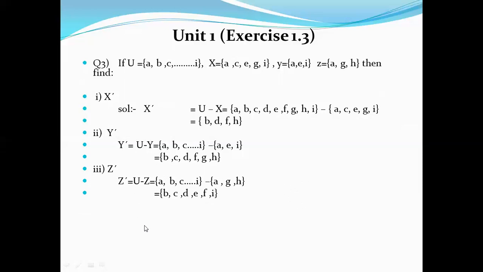The fourth part is slightly different because this is the complement of the universal set. It means the complement method is the same. Always you will subtract from the universal set. If you find the complement of any set, you have to subtract it from the universal set. So U complement means you subtract U from U, the universal set from the universal set. So universal set minus universal set. When all the elements are subtracted from the first set, what will be left? Empty set will be left.